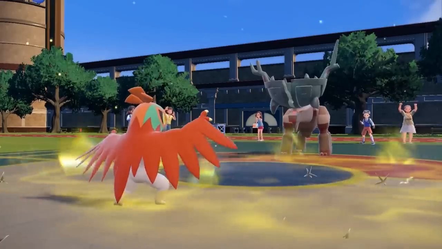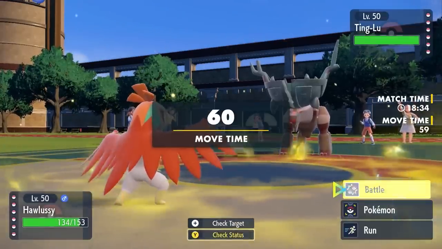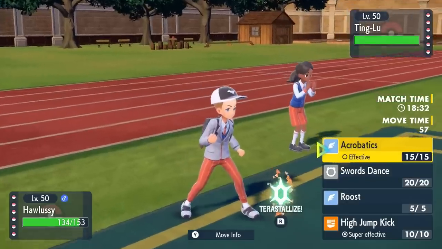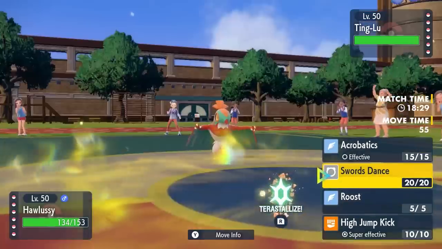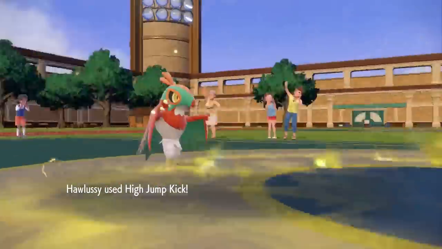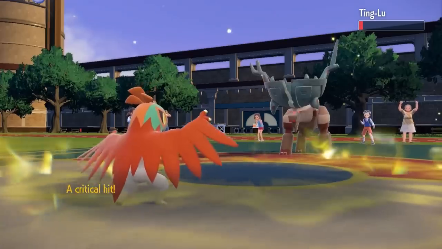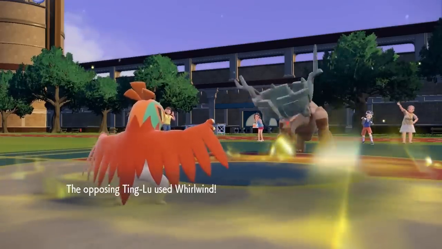So he's going to end up going for spikes himself, and now there's all sorts of stuff on my side of the field that I got to deal with. However, I'm in a pretty good spot here to hit this thing with a nice little super effective High Jump Kick. I'm considering going for the Swords Dance. I know it's not likely that High Jump Kick kills here, but I also know that this thing can't really hit me with much. So I go for the High Jump Kick. Luckily, it does not miss. Big old bull target is easy to hit.